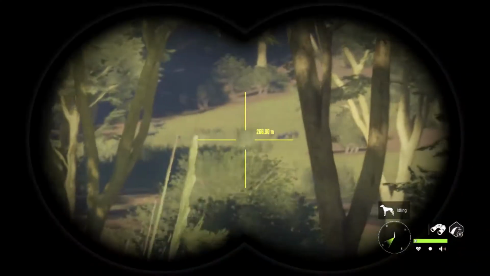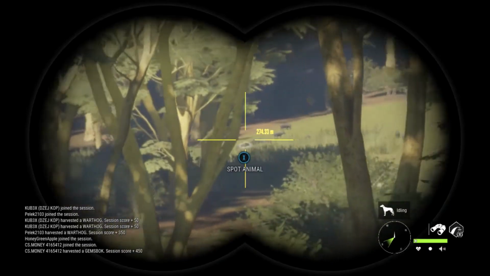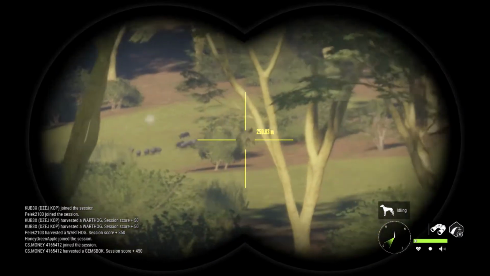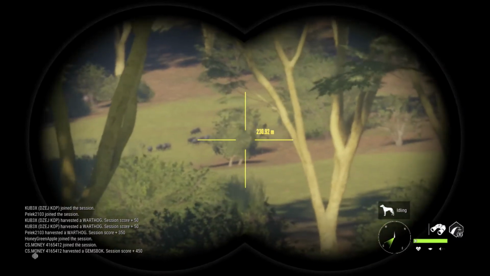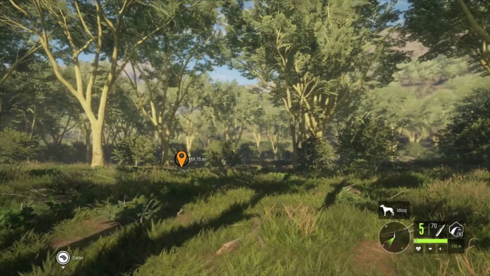Now, the second location that I am talking about in this video is the Warthog location. Now, if you have watched my previous video, you'll have seen here that in one session I managed to get both a rare and a diamond Warthog from this one spot in this one zone. So it is an absolutely incredible spot for Warthog.